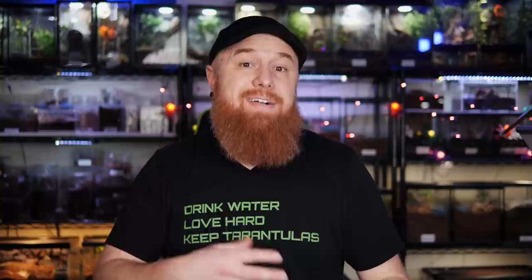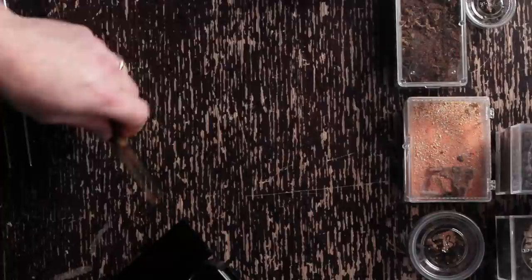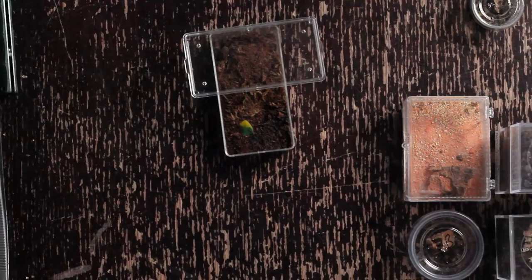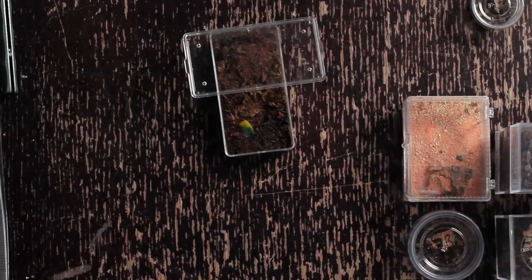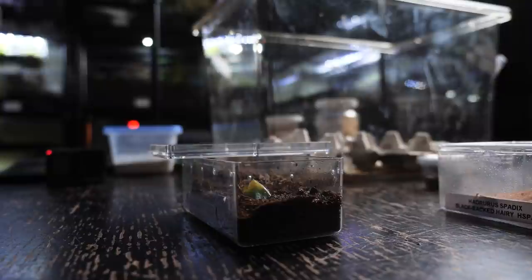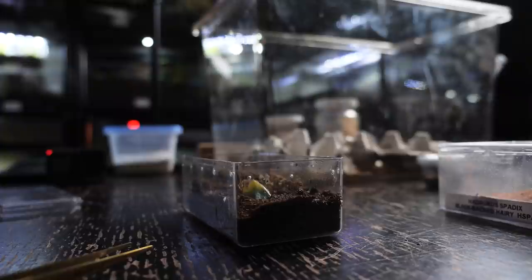While we wait for the flies to cool down, let's cover tools. You need forceps or tongs — the finer the better — and a knife or blade with a cutting board or piece of wood so you don't damage your blade. Before I feed my tarantulas, I first check their water. Not all of my slings have water dishes; some I just spray water on the side of the enclosure or on their webbing. When choosing a cricket, I try to find one no larger than the body of the tarantula — the carapace and abdomen.